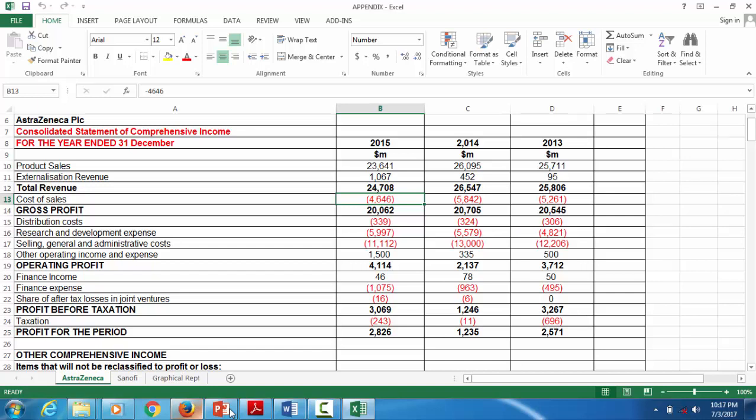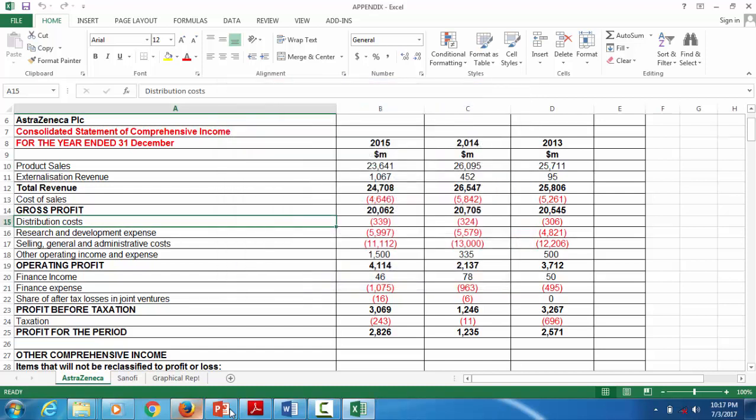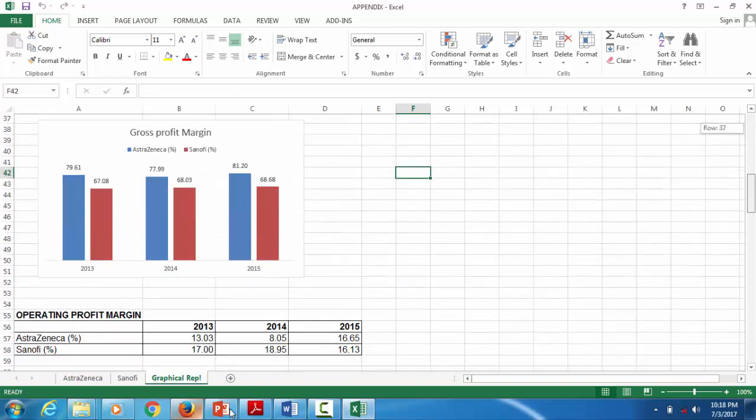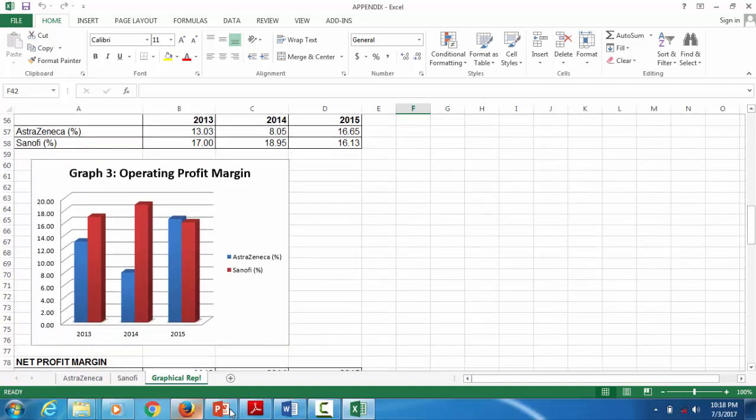So the next component we're going to talk about is the operating profit margin, and what lies in between operating profit margin is the distribution cost, selling and distribution cost, administrative expenses. Okay, so you are analyzing 3 years, of course with a graph. Don't forget the graph is your focus. You are analyzing 3 years, or what are the movements within the 3 years.